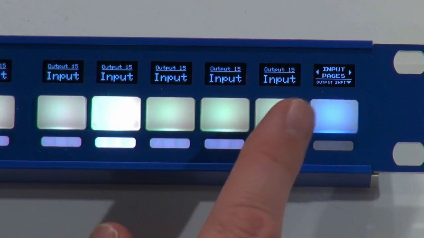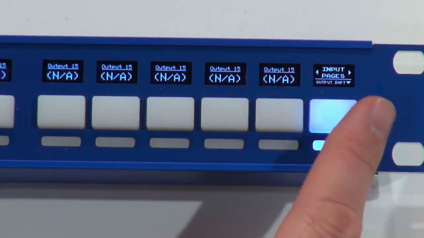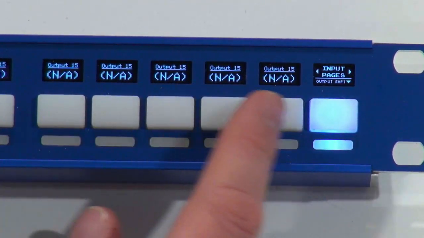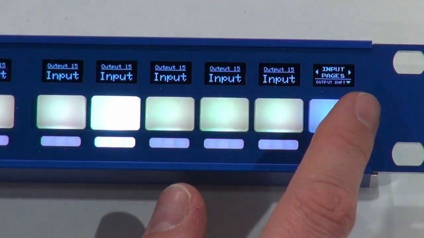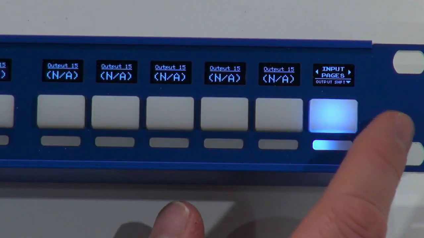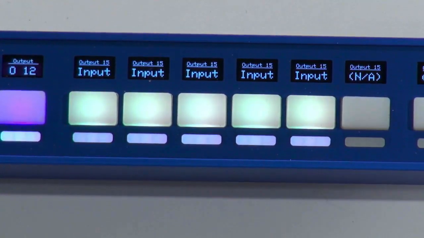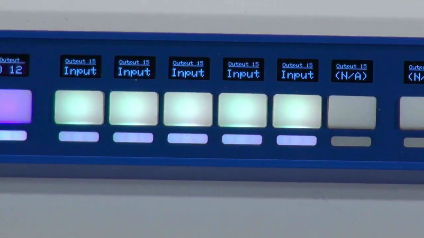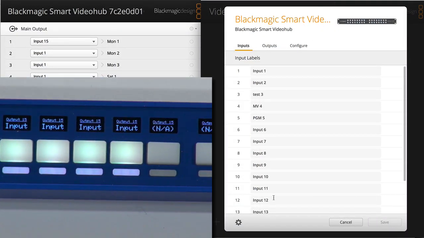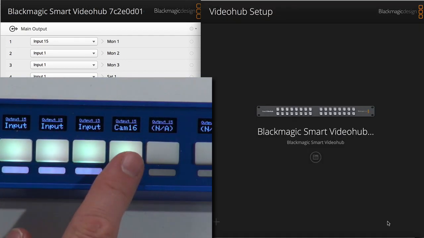This would be 1 through, what is that, 11, and then 12 up to 23 or 22 or something, and then onwards from there. Now we don't have any of these sources available because it's a small video hub with only 16 inputs, and therefore you only see those labels. If you go to this one, you have everything up to input number 15 or 16. If we want to change this, let's quickly go to the Blackmagic Videohub setup, and we can change the names of the inputs. Call this one Cam 16 instead if we wanted to. And as I save, you'll see that this is immediately updated on the panel. Of course it is. This is how we like to do it.